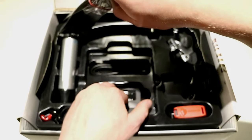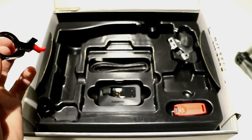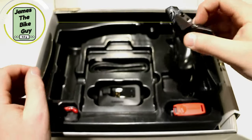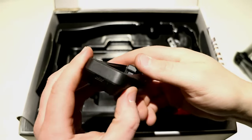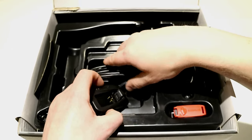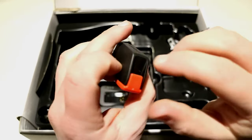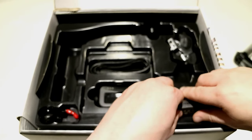As we go further in we'll take a look at the crank in a second — that is your crank arm. You're of course going to have your matchmaker clamp for the SRAM shifter, or as they like to call it, the controller. You're then going to get your battery charger, which is micro USB rechargeable, with a micro USB to USB cord to get that charged. And then the last thing included is of course the battery — super lightweight.